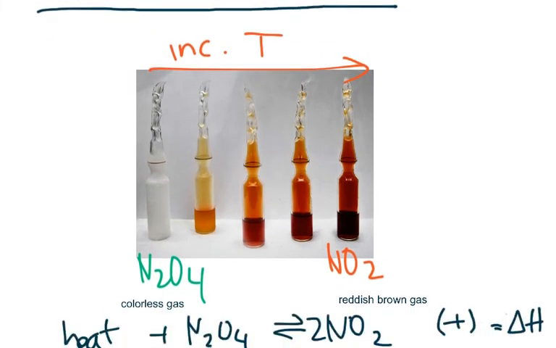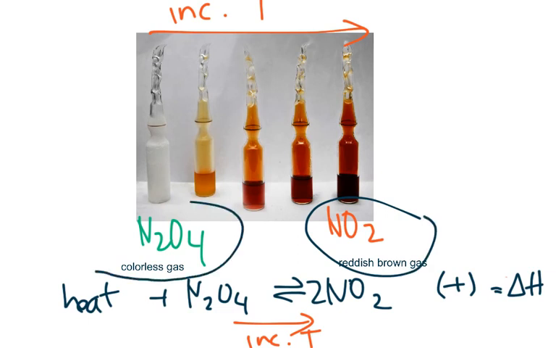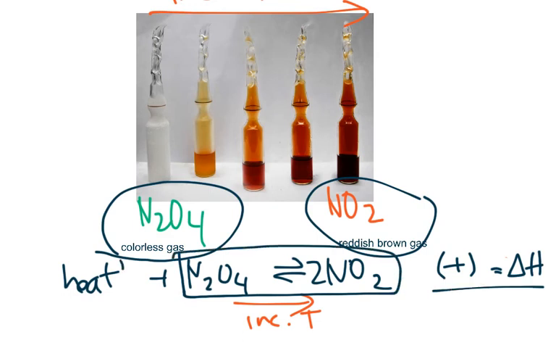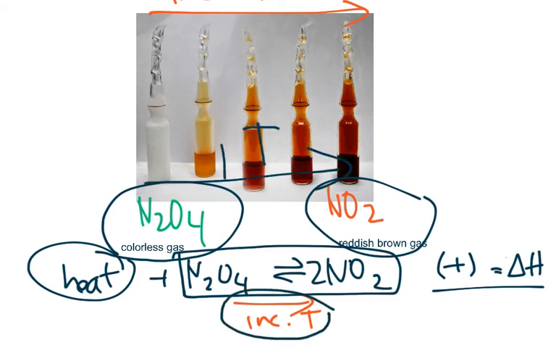Now over here we have some NO2, a reddish-brown gas, and N2O4, a colorless gas. Now I rewrote the reaction by flipping it around so that delta H was flipped from negative to positive, and heat is over here. And as you can see, as we increase the temperature, heat is added to the reactant side, and there's excess heat. So the system wants to remove this heat, and to remove it, it won't go to the left because that's producing heat. Instead, it will move to the right because that's how it will remove this heat.